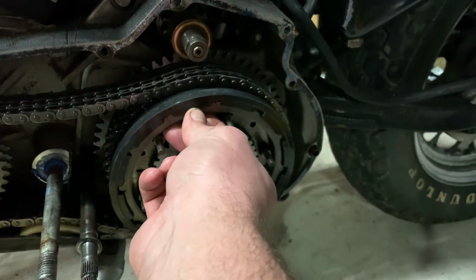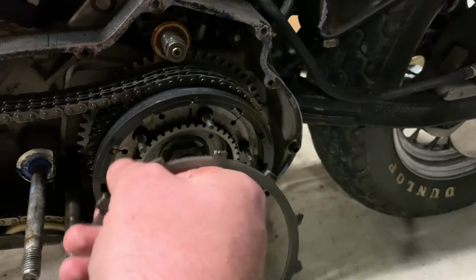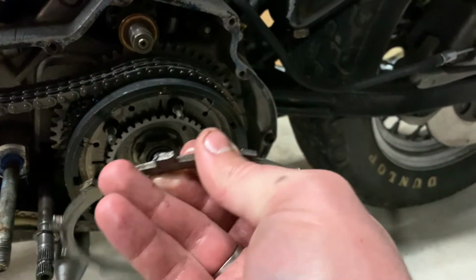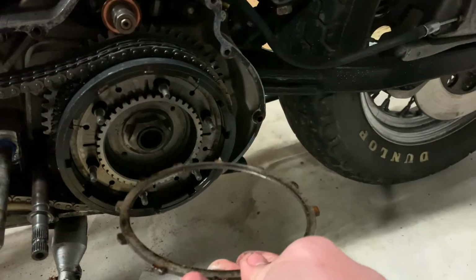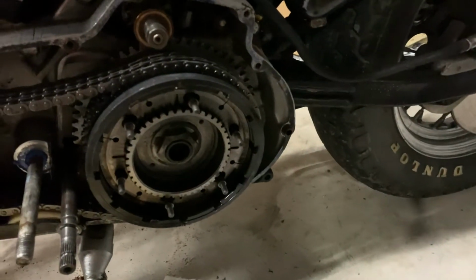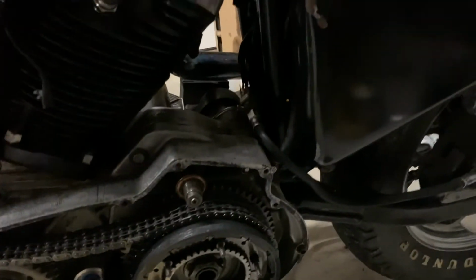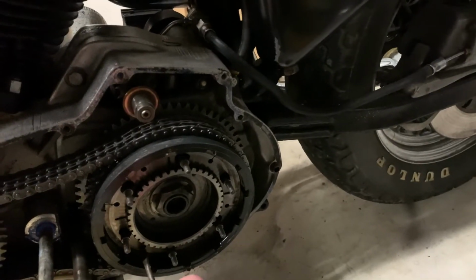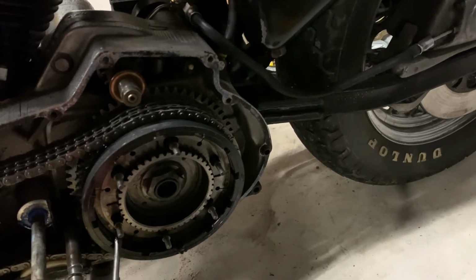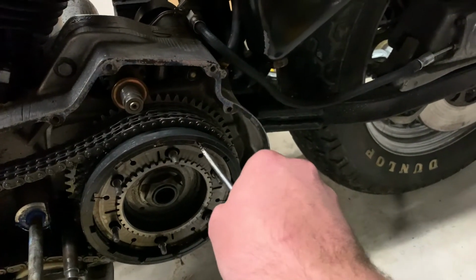Now this is your outer friction plate, and it only has a friction side on the inside, and this one's gone. So it would have been a good idea for me to pick up one of these, but I didn't. That'll be okay. But we got a metal plate next. We just gotta start working these out one by one. Come on. They get a little sticky.